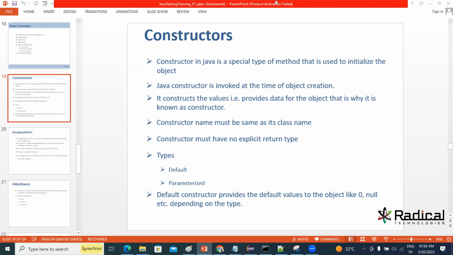OOPS concepts are object oriented. Okay, fine. OOPS concept means it's a guideline to be followed for well organized code. It's a concept which can be use it or lose it. It's not something that you have to use. If you don't want to use any OOPS concept, that is also fine.